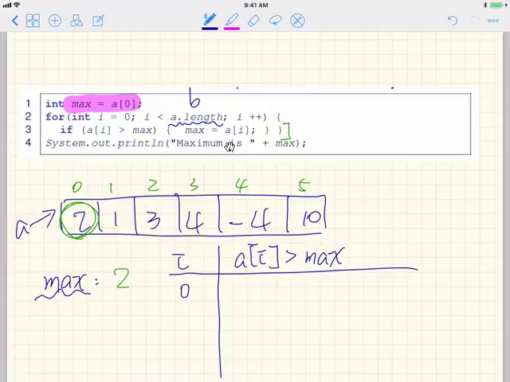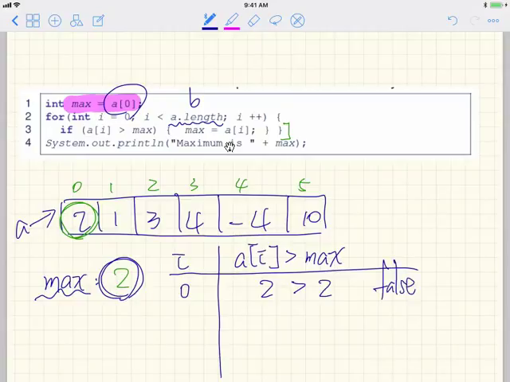The first iteration is kind of interesting. Since we initialized max to be the first element anyway, we are saying A[0], which is 2, larger than the current maximum, which is 2. That will be false. False simply means we don't have to update the maximum just yet.